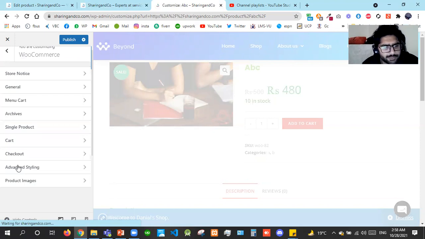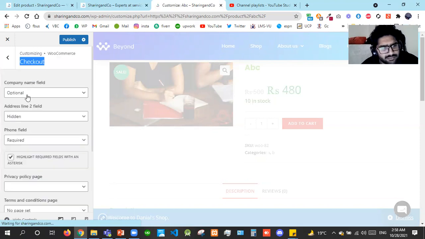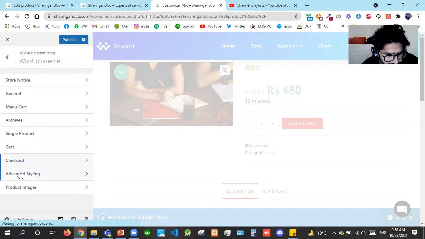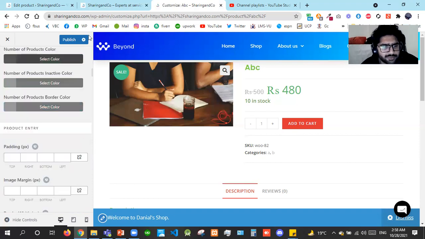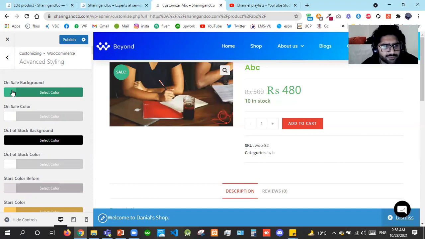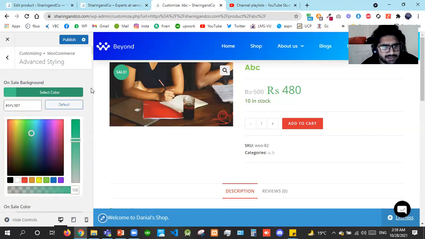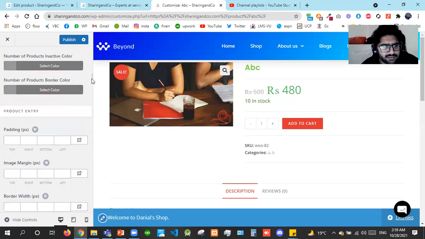Then we have this advanced styling. So on sale background color, the sale color. So everything related to WooCommerce colors is here. Every button, any icon, any color, everything is right here. Suppose let me give you an example: if I want to change this sale color, yes.